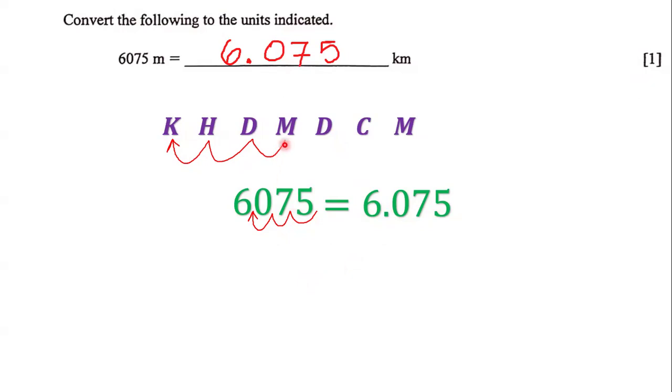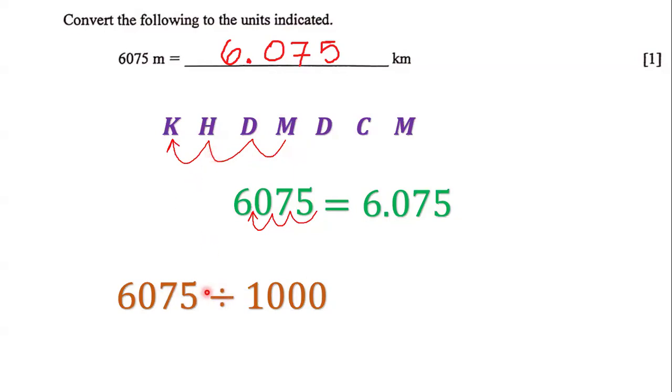So we know that we move over 3 times. Since we move over 3 times, we're definitely dealing with 1,000. Now, since we move to the left, left always means division. To the right always means multiplication. That's the rule. So we move to the left, and just like Keyshawn said, and he was absolutely correct, we are dividing.